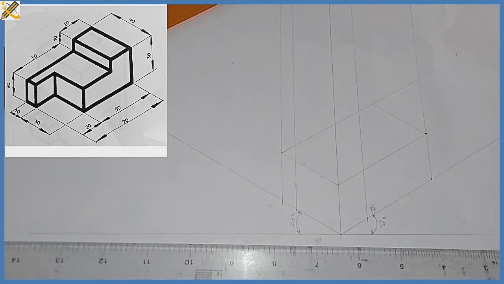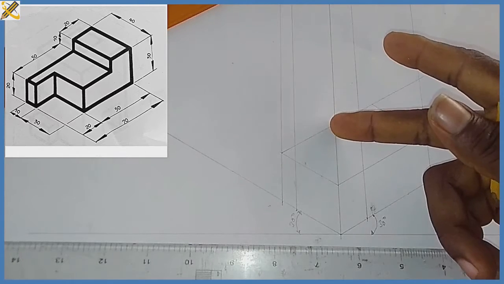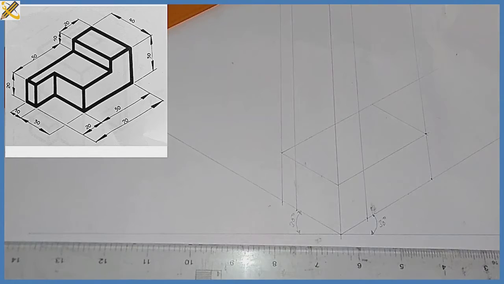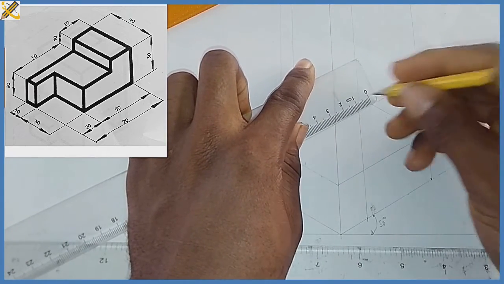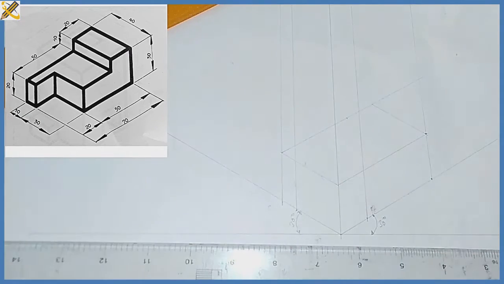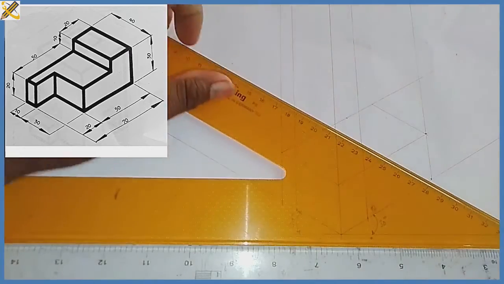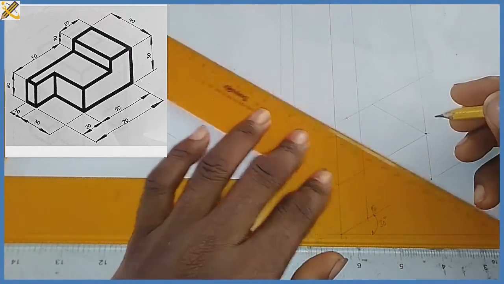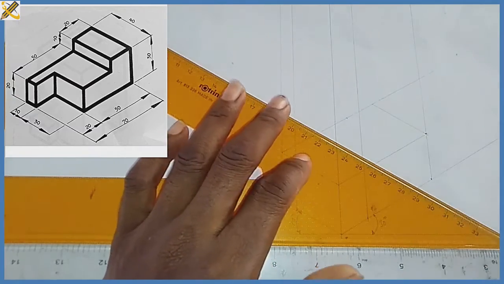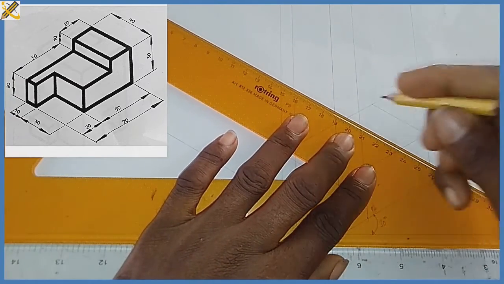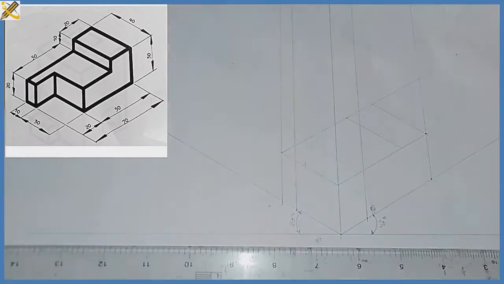So what's next? Towards this area, we have a mark of 20 to the front here. So I'm going to pick my ruler and measure that mark of 20. Down here is 20. After marking it out, the next procedure is to pick my set square at angle 30 degrees and draw a line on this area, parallel to this very line here. I'm going to do that now, and that is this. Draw with a thin line first. All right, that's just it.